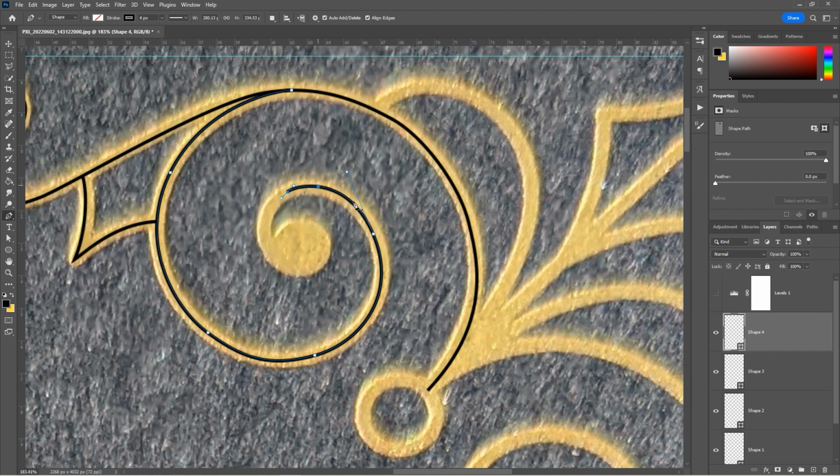See this one, I don't like that bump there, so I'm going to go a little further down. Yeah, that's good. And you can also use your arrow keys on your keyboard to move points 1 pixel at a time once they're drawn. There we go. Now this is ultimately going to be a circle here, but I am going to spin it inwards just so it has an ending.